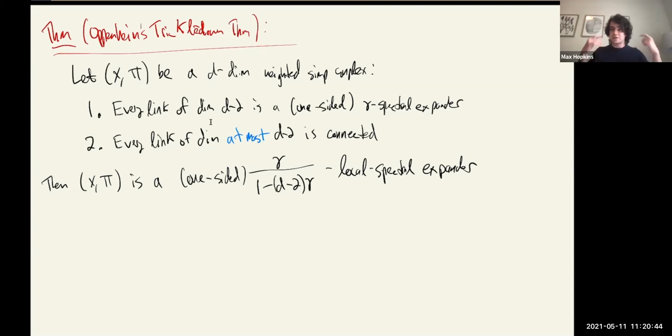And these are like a set of local graphs at the top level of the complex. And the claim here is that the spectral expansion of these top level graphs trickles down the complex, and you get spectral expansion all the way down. That's the main idea here. And as Shahar was saying, this is a very useful theorem because links of generic level are often complicated, whereas links of level d minus 2 sometimes have nice combinatorial structure that you can exploit to prove that something is a high dimensional expander.